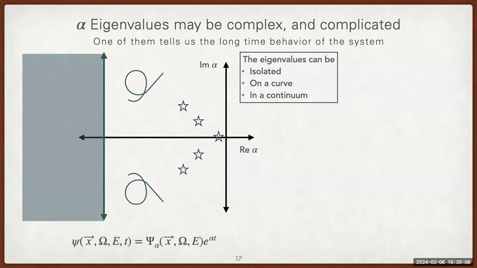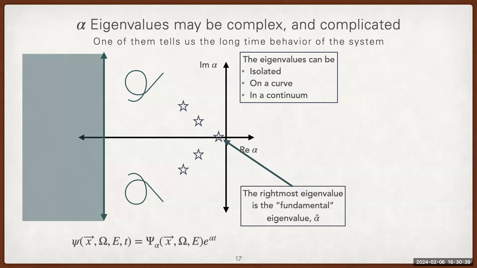Okay. The eigenvalue that we are typically most concerned about is the one that's farthest to the right in the complex plane. This one right here. And this one we see also on the real axis. This one would be purely real. Right? And we care about this one because if we wait long enough, whichever one's farthest to the right is going to stay around the longest. So if that alpha is negative, it's going to take the longest to decay. And if alpha is positive, that one's going to grow the fastest.